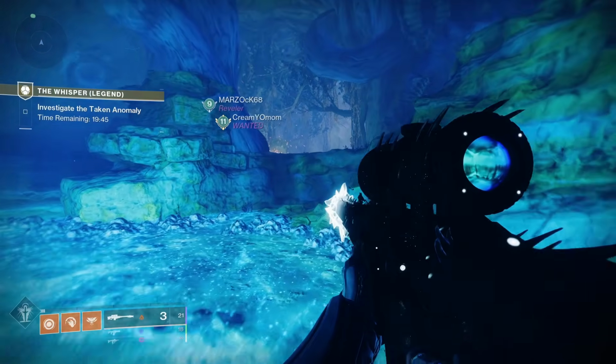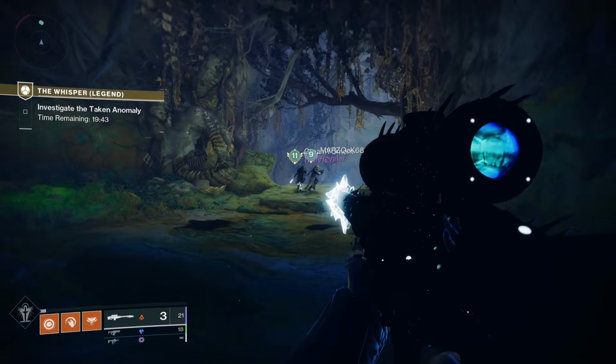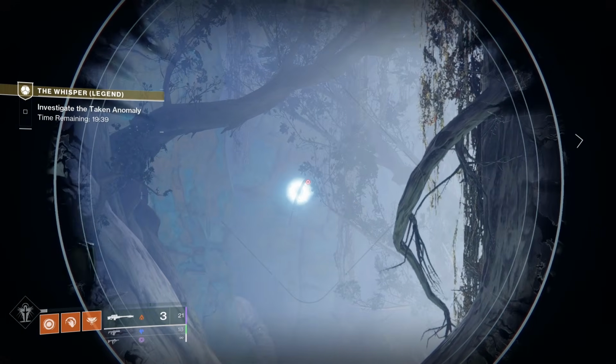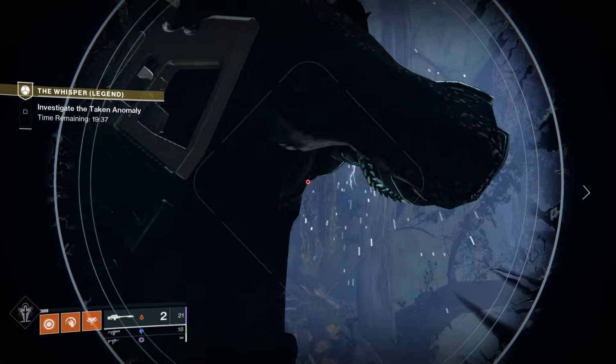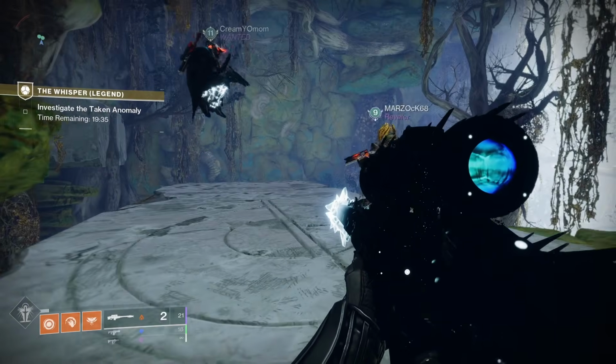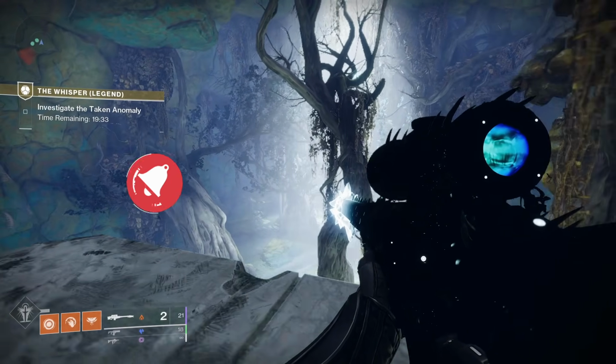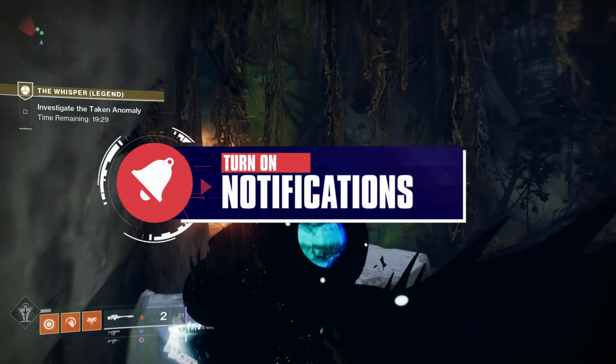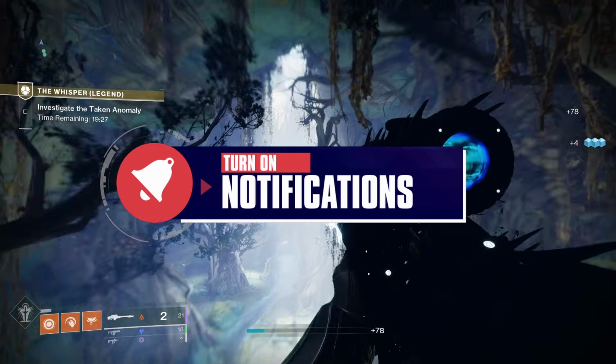So once you load into the Whisper mission, you'll be in the Grovu Ulan Tan Lost Sector on Io. Now, on normal mode, you've got 40 minutes to complete the mission, and on legendary mode, you've got 20 minutes. So if the timer runs out, you're going to get sent back to orbit with your fire teams. So make sure you beat that mission before the time runs away.